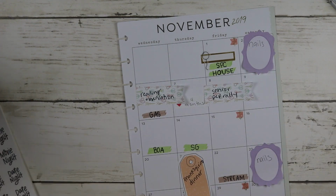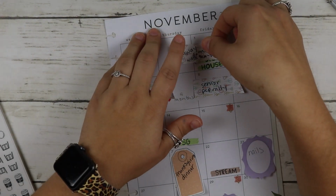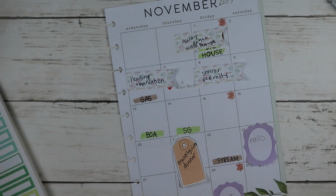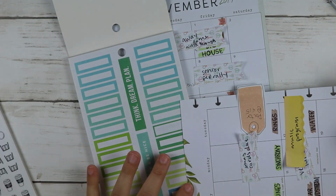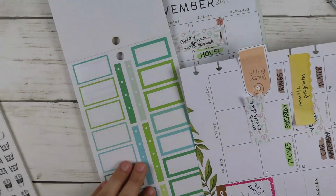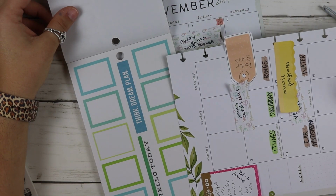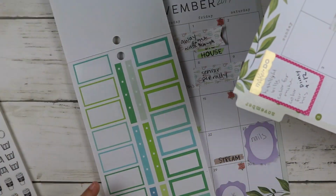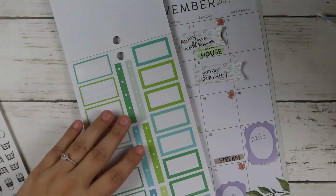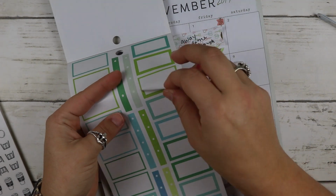And then we also have a walkthrough pep rally this day because it is an away game, but I didn't necessarily have anything to mark that. I put the walkthrough post-it sticky note back on that day so I could remember this is what you need to mark. And then on the 2nd, I'm just trying to find a green box that would kind of go with it. So just flipping through, looking to see what I could do. And I end up just using that. It's not a perfect match, but I use that green that I keep pointing at.